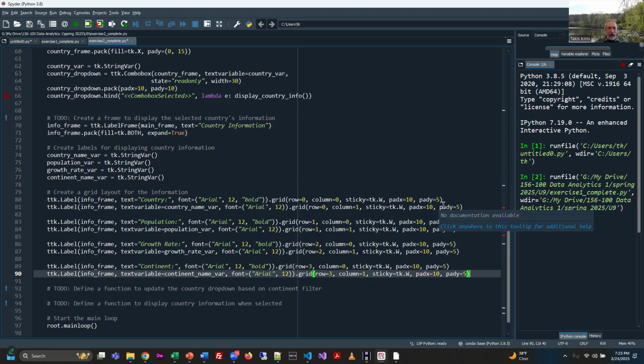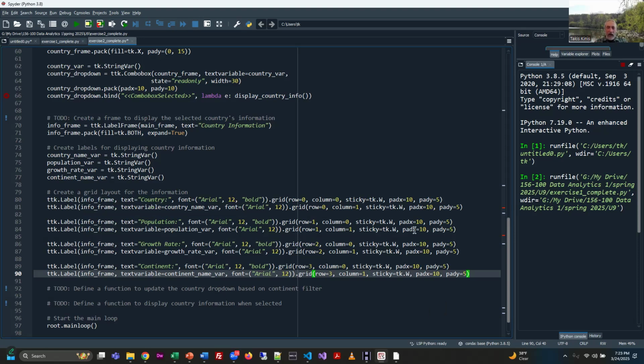Positions for where we're going to put it, layout control, and then we're also going to control the content inside the frame too as we're feeding it in. And we're going to do that for each thing: country, population, growth rate, and continent. So this is just taking the data we're feeding in, and making it look nice. And this is really a whole lot of repeat.